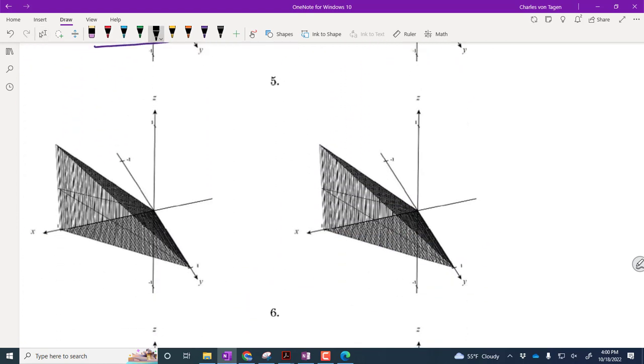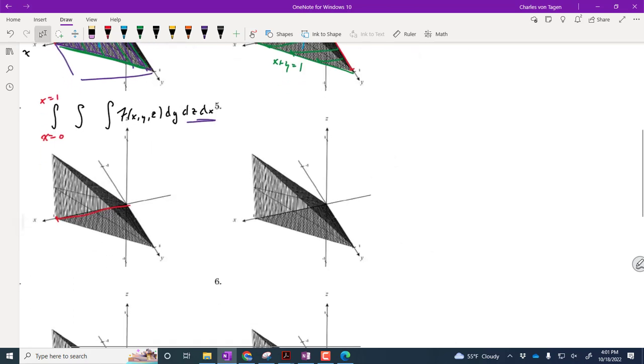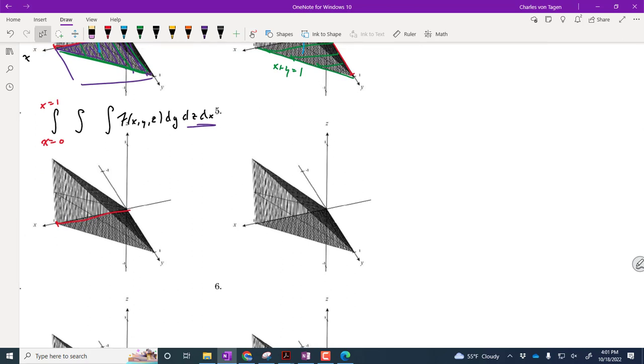So now let's do the order. Let me write it up here. Don't write the order until I've double checked that it's the one I want. I always have a hard time with this. Let's see here. f of x, y, z, and we want to do dz dx. In this case, I'm going to allow x to vary from x equals 0 to x equals 1. My domain is this dz dx region. And the way I think about it is, if my domain is dz dx, what am I going to do? I'm going to project the entire solid into the dz dx plane, or the dx dz plane.